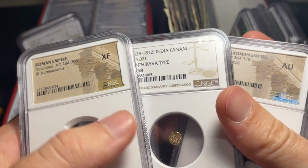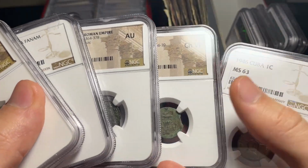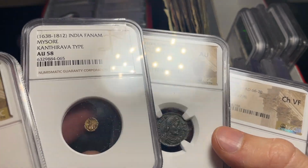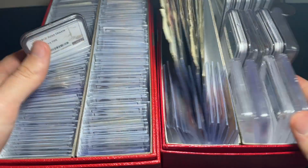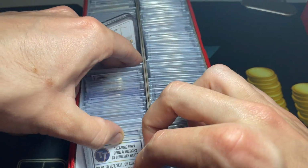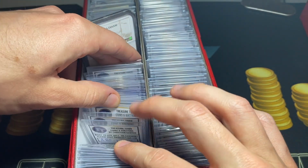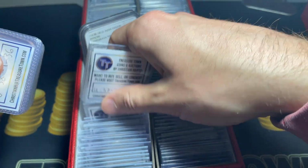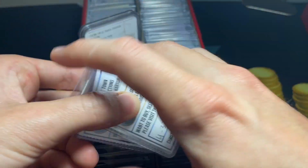And then I still have to find some of my other sort of modern. I have some expensive modern US stuff that I'm going to sell, but everything from an AU Valens, a Phantom, and we've got one other Phantom over here. But yeah, I'll also try to get a fair bit more US items. I think is going to be my goal for this one. So let's see what we have on the US side.